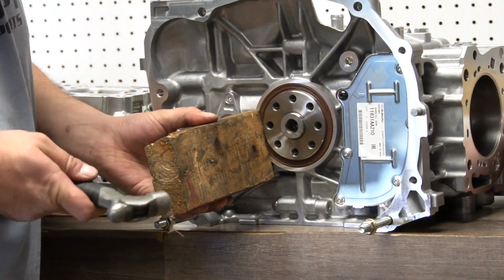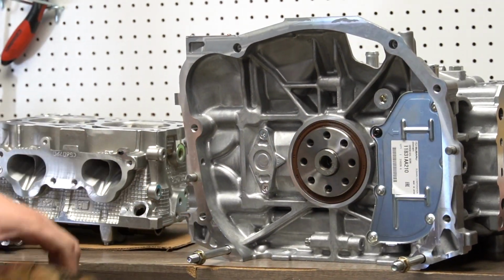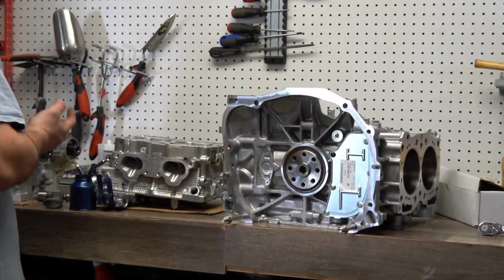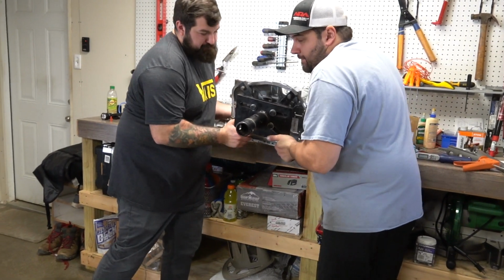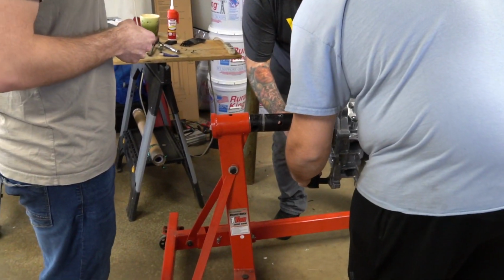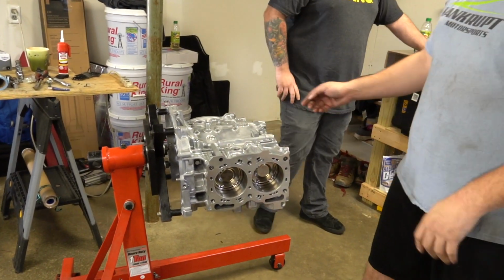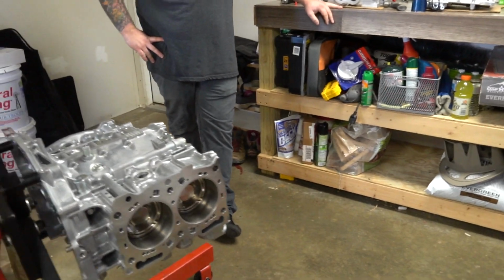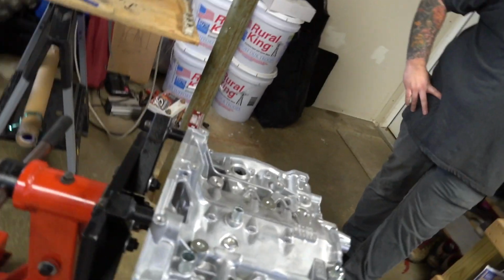Wood makes it nice and smooth. Just a rickety 2x4 and a $10,000 block. All right, she's ready. Tip it so you can get your hand in there. There's a serial number, Remy. Oh, it did say it on the box. 9025, they had it written in Sharpie on the lid. Oh, on the lid, I didn't see it on the sign. 9025. All right, so we'll just face it this way.